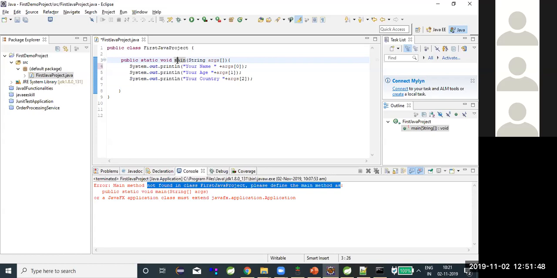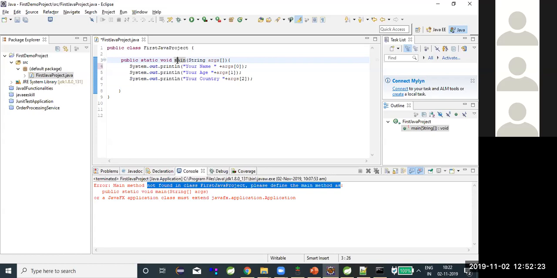System dot out means output console. We have a bigger system, we have a Windows operating system. Windows operating system has multiple streams: out stream, in stream, error stream, and different other streams, right? But we are specific to a stream, a channel, which is required for us. So we are using a out channel, that is output stream.